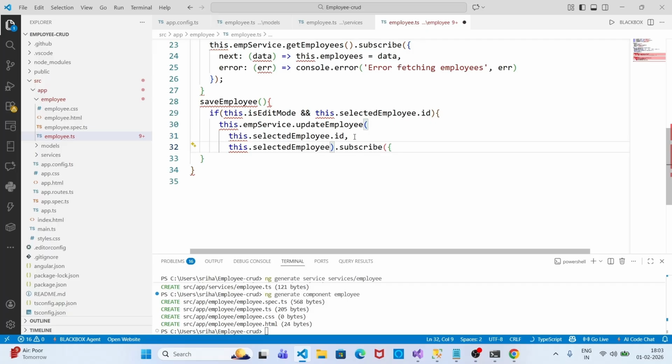Here edit mode is on and ID exists in if statement. This.empService and this.selectedEmployee.id is used to call put API and update existing employee.